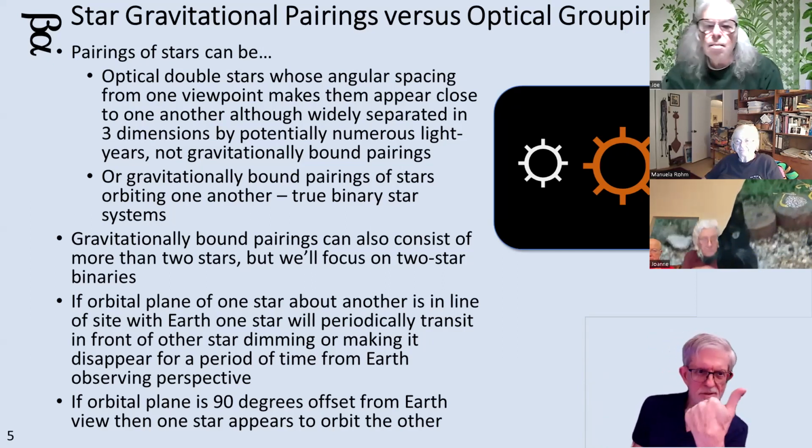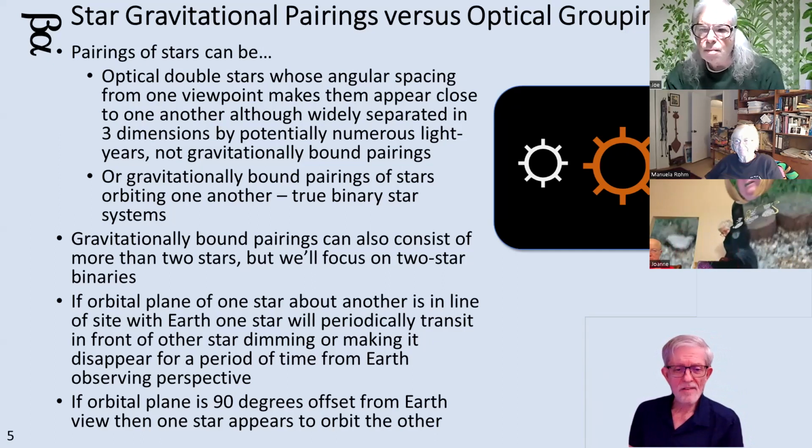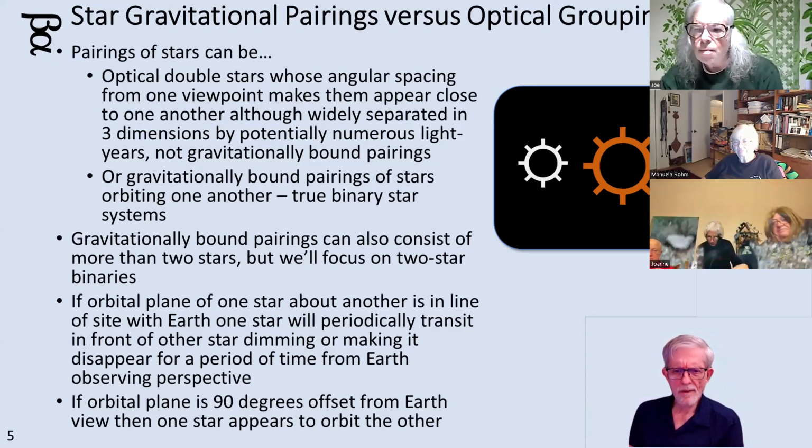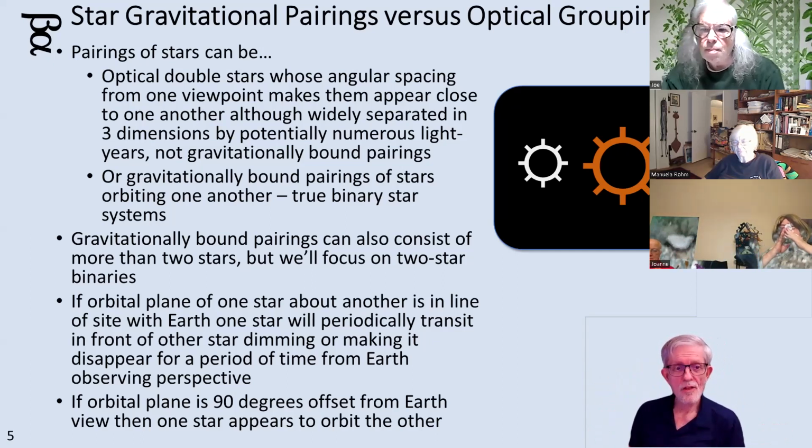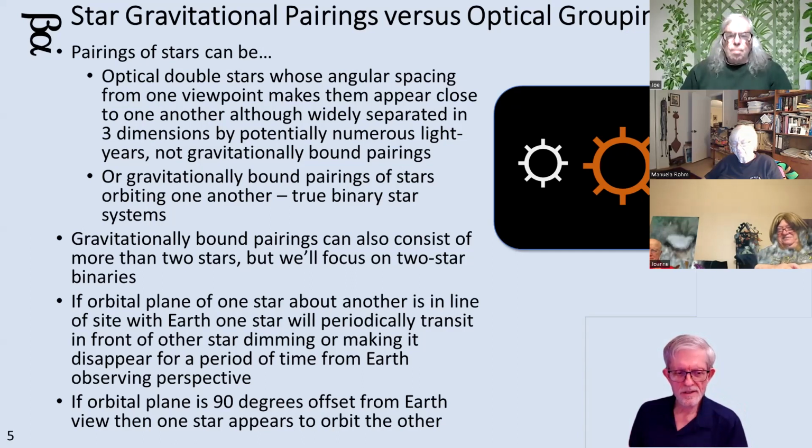They're like turning together. And the other thing is, sometimes binary star systems aren't just binary. They're three stars, a large one, a medium size, and a small one. And they're all working together in a three-body problem, to make a reference to the Netflix Three-Body Problem. So we're only going to focus on two-star binary systems.